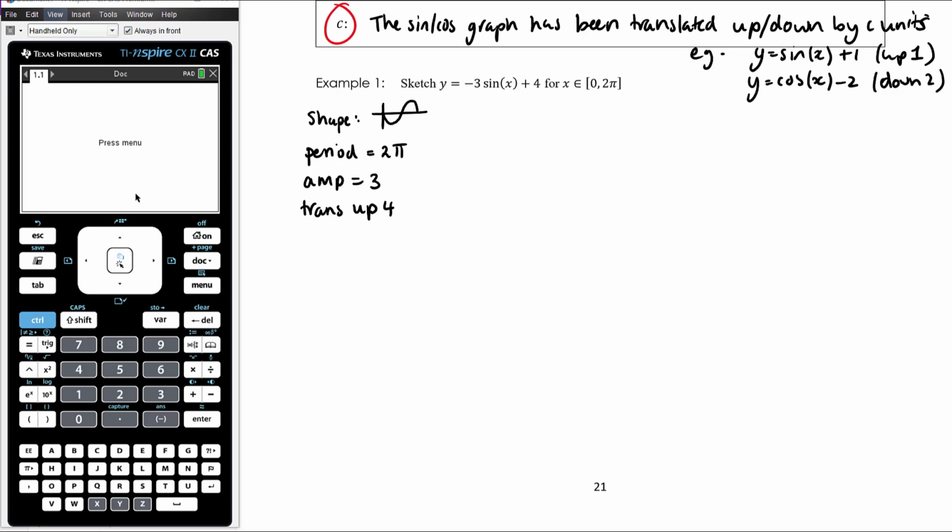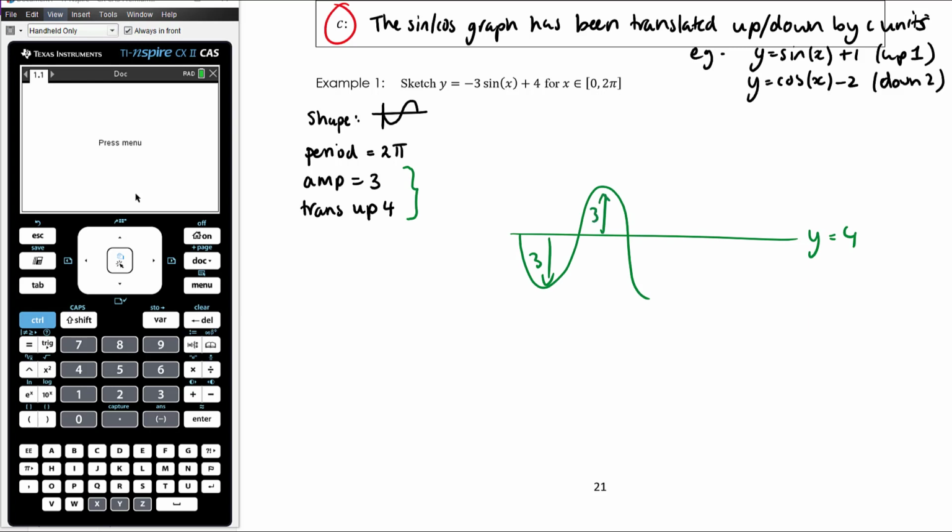So what I want us to now think about, now that we're going to start to move the graph up or down, is combining together the amplitude with the vertical translation to think about what that means for range. So if our graph has been translated up by 4, that now means that the average or central value is at y equals 4, and the amplitude is now 3, so the graph is going to oscillate from 3 above 4 to 3 below 4. So for example, we're going to have y equals 4, and our graph is going to go this way in this instance, but it's going to go 3 below 4, 3 above 4.